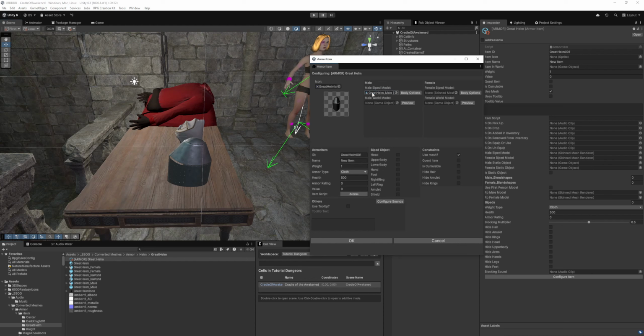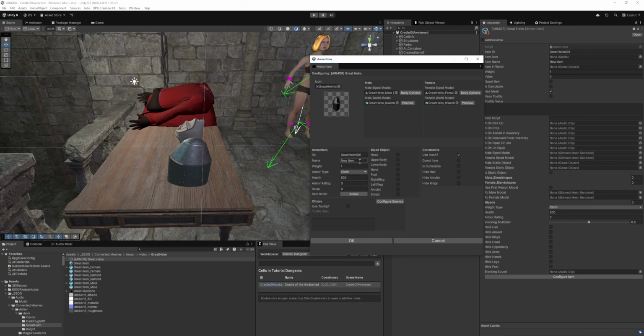That's the biped model. And the in-world model is this one here. And it's the same for the female. I suppose you could have separate ones. Maybe that's a thing. And then the prefab for the female one goes in this biped model.